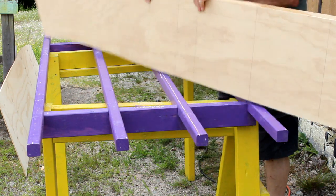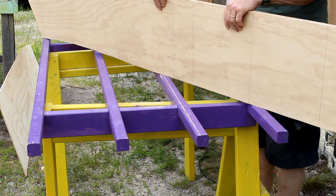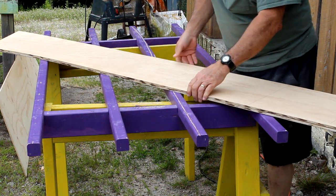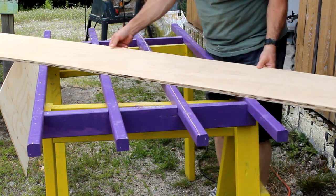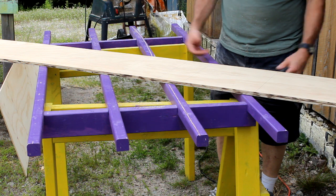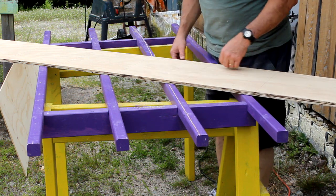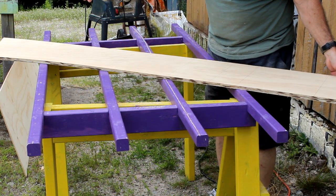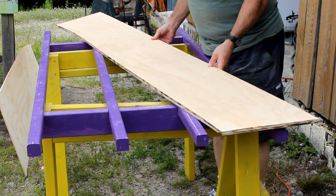I have two side panels, which are pretty much close to matching. There's not too much I have to do to match them up and get them together. Just a little bit of trim with the block plane. And what I'll do is I'll just clamp them up. I have my marks here for where the mainframe is going to be located. And that's where the stem goes up there. That's the pointy end of the boat. This is the stern. That's the broad end.